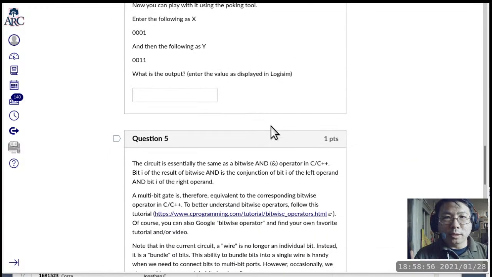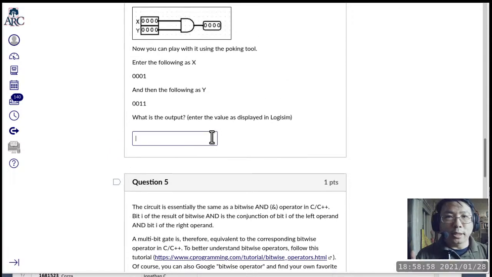By the way, when you look at the output here, this is the one part where most people have questions. You just type in the exact value that is displayed in LogicSim. That's all. Now, if Canvas decides that all of these leading zeros we don't need and gets rid of them, that's okay. It's not a problem.